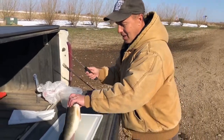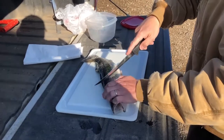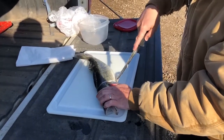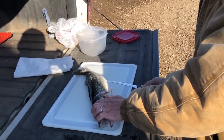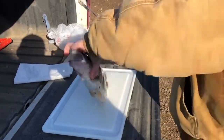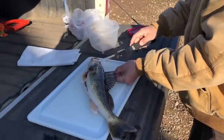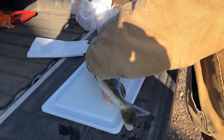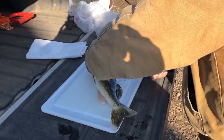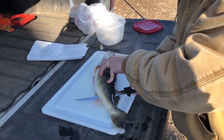To get started using the knife right here, I like to cut right behind that fin. Be sure to have a sharp knife as well. Cut right down to the middle of the fish. You're going to open him up all the way down to the middle, to the other fin right there. Flip him over. I'm right-handed, and you're going to cut right behind that dorsal fin on his back. Once you go, you're going to put the tip of the knife right in there. Once you get about halfway through the fish, you can push the knife all the way through, and you're just going to slide it down all the way.